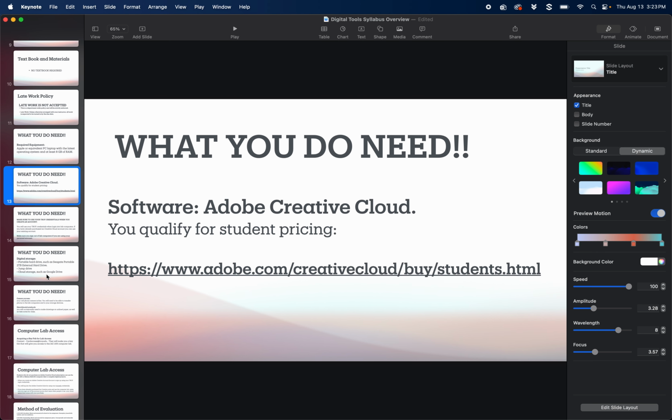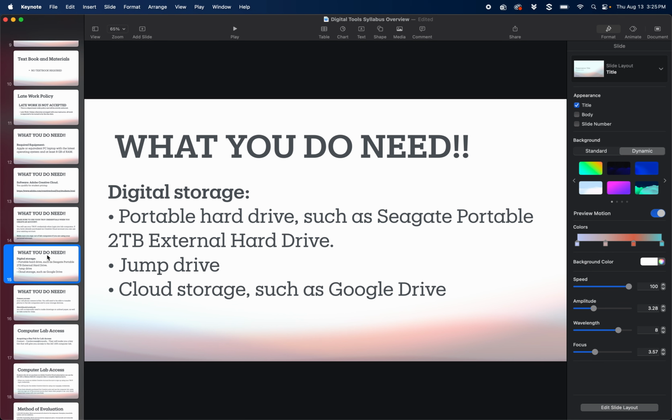And what you'll do is you can use those computers for free as the cloud is on them, and you'll use your Troy University credentials to log in on those computers to get into the Adobe suite. And that way you won't have to pay for the Creative Cloud suite. You'll be able to use the lab computers for free.